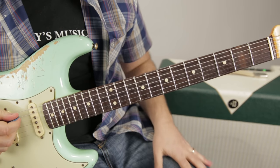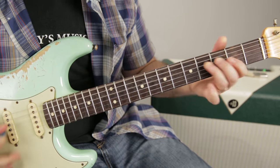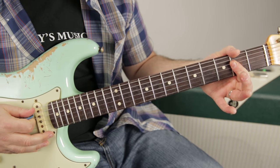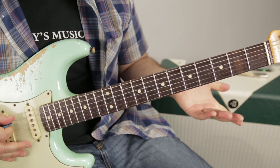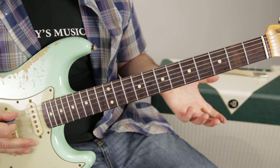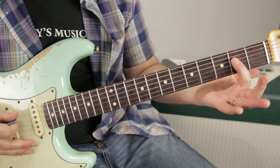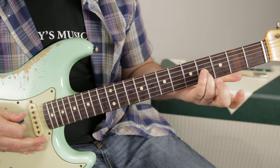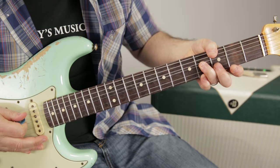So, let's get to the chorus now, because basically it goes. The chorus is very, you know, the same chords as what we've played so far, but now it's going to do, you know, distortion, this little half step bend that happens throughout. So we go on an A power chord. And what we're going to be doing, and this is going to happen a lot, is bending the fourth fret of the G string a half step.